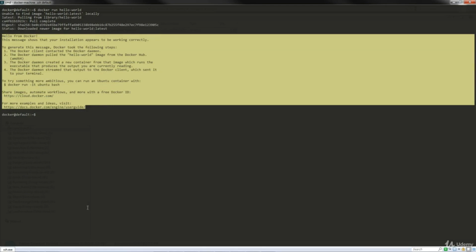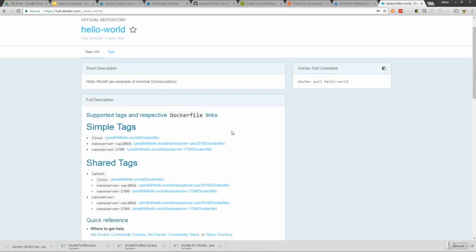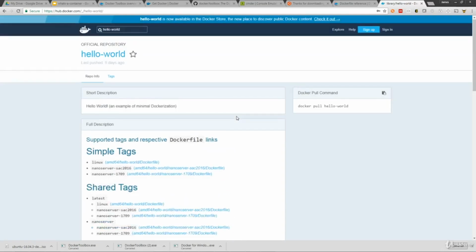To give you a better idea of what Docker Hub is and where it's pulling from, if you go online, you can go to dockerhub.com and search for hello world, and it'll show this official hello world image. This is the image that we just pulled down. There's a bunch of free images out there that you can use, from Nginx to Jenkins to Java. There's a bunch of images already out there that you can reuse and run.